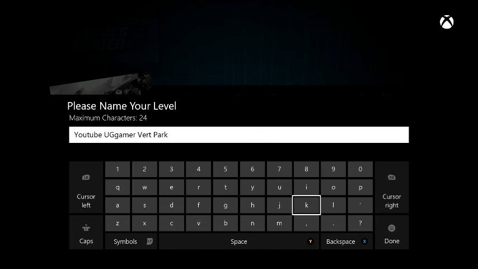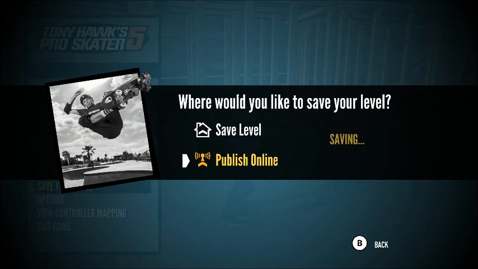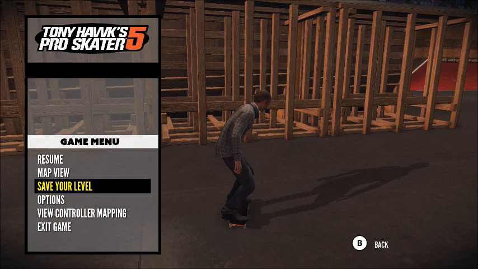Alright guys, if you want to skate this park, it'll be called YouTube UG Gamer Vert Park. So, go ahead and check it out, and skate it if you want to. I mean, it's all up to you. So, saving that for you guys. Get that lovely achievement, which is always nice. Saved successfully. Alright, guys.